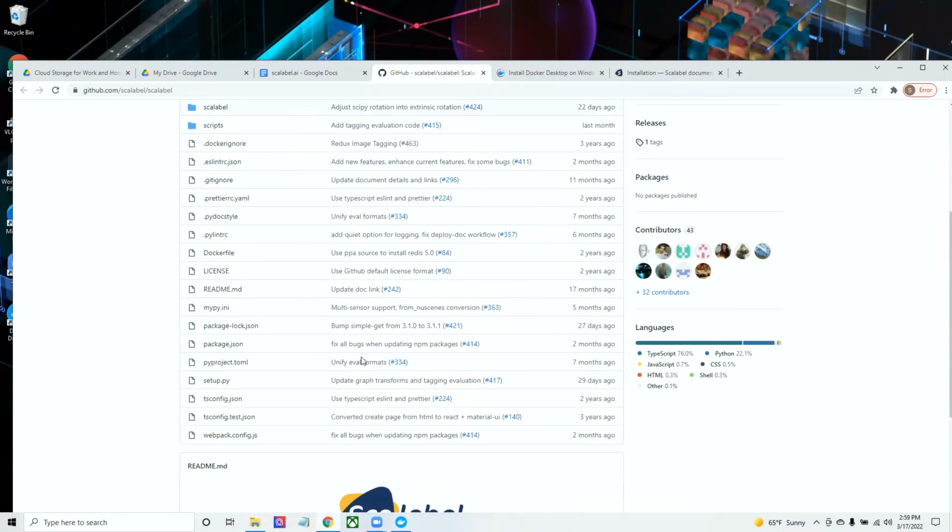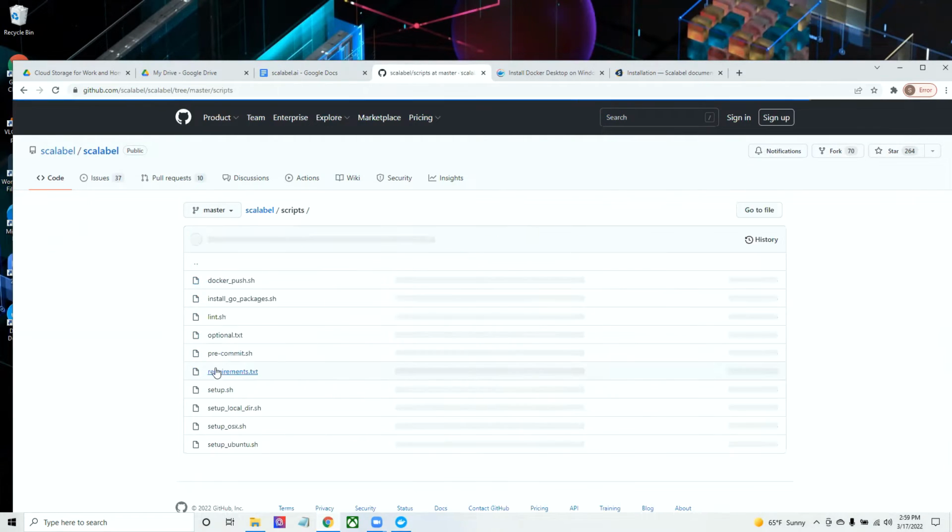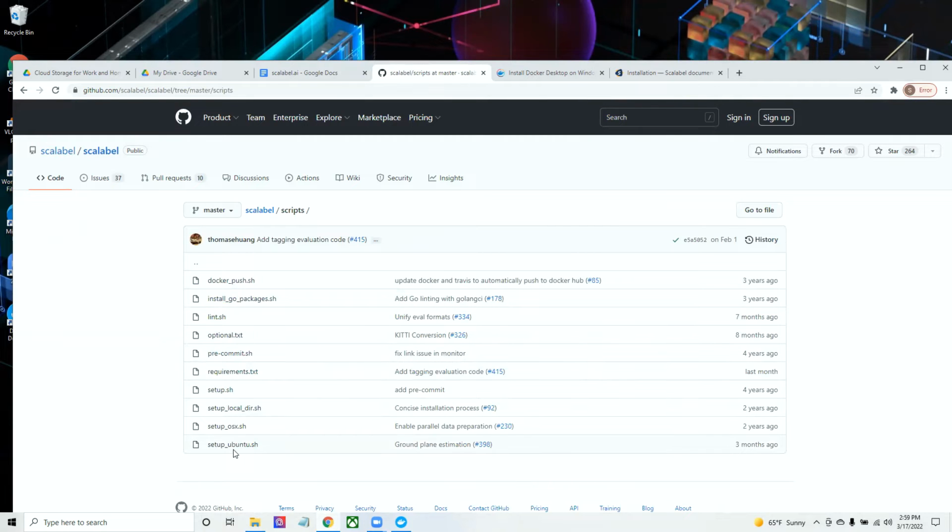You start with the GitHub repo. So this is the GitHub repo that you unpack in the location of your choice. Now notice inside this particular folder called scripts, these are the shell scripts that you need to run in order to ensure that your local environment is exactly what this app requires for it to run.